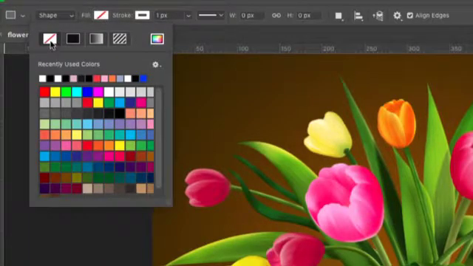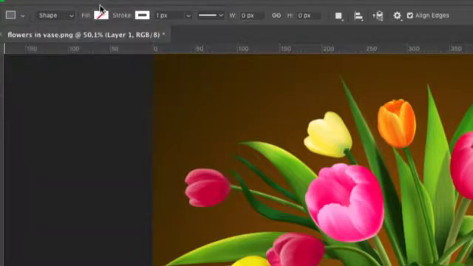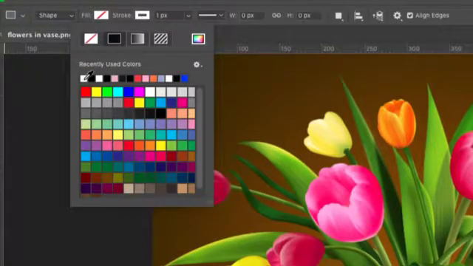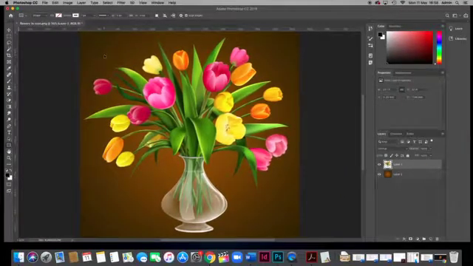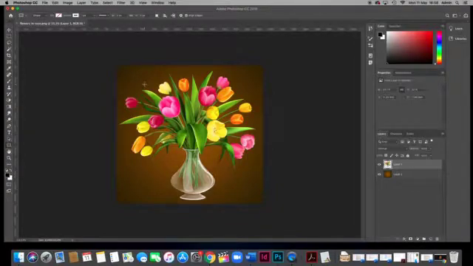Fill is set to none right here, and stroke, I'm going to make this a white stroke, and then I'm going to zoom out a little bit and drag a rectangle, and I can move this later if I want to center it. Okay, so now you can see it comes on its own layer.